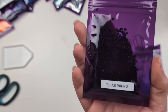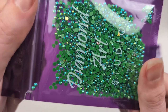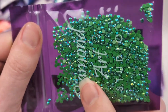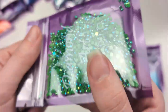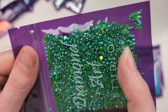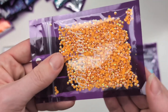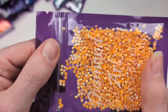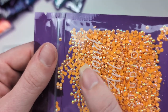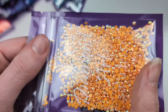We then have 701 AB round in this really pretty kind of mid-tone green. True green, I'd say, with the AB coating making it absolutely gorgeous. Kind of a forest color, I reckon. We've got 742 AB round. This is almost a golden yellow, really pretty. That would make gold crowns or anything just really pop. Really nice, that one.